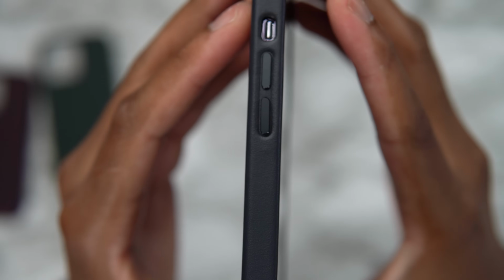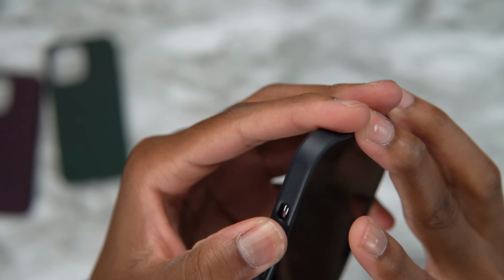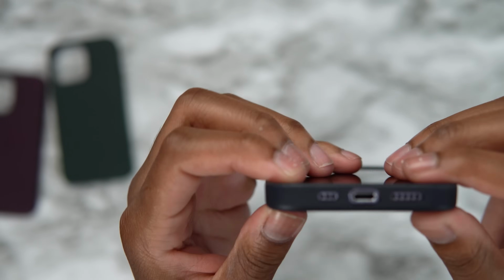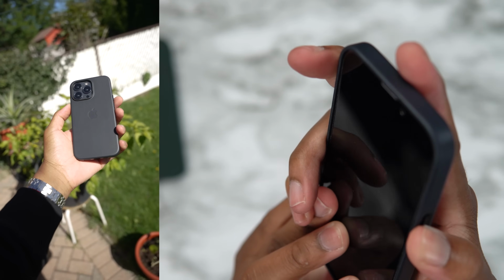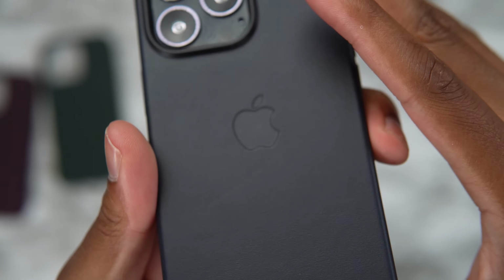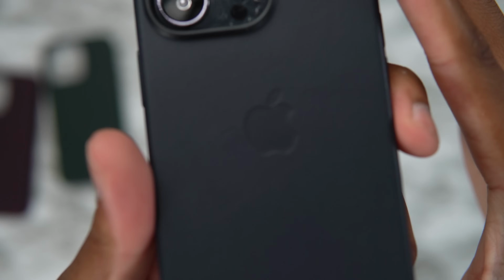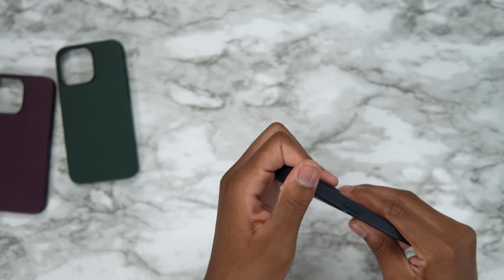If you look at the volume buttons again, I can't really tell you guys how it feels, but I'm assuming it's gonna feel very tactile. Remember, this is a mock-up case, a mock-up iPhone, I should say. So the buttons don't really feel as they're supposed to. You know what I mean? So I can't really comment on the buttons, but I could already see wrinkles coming up on this case. If I put my fingernail in there, you could see that mark. You guys can see that fingernail mark. So yeah, wear and tear is gonna show on this, of course.